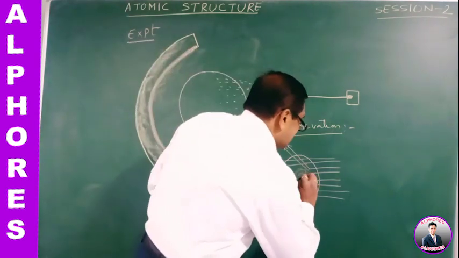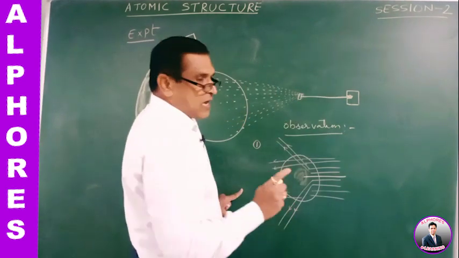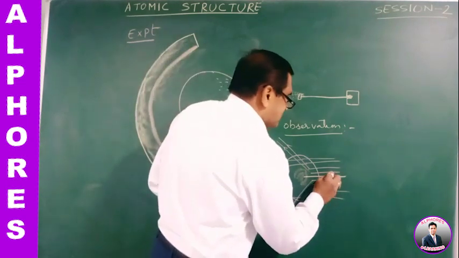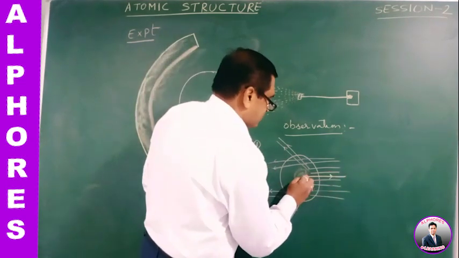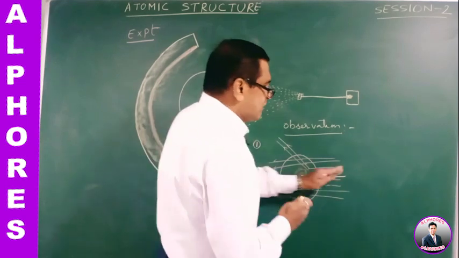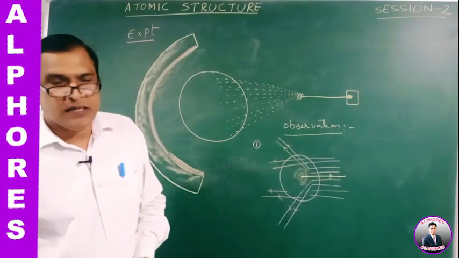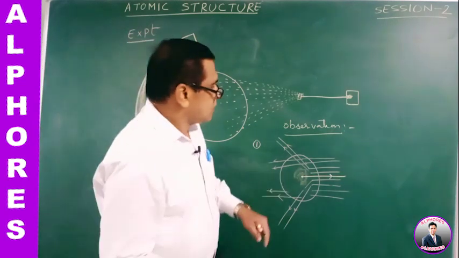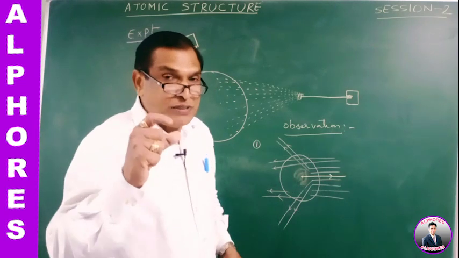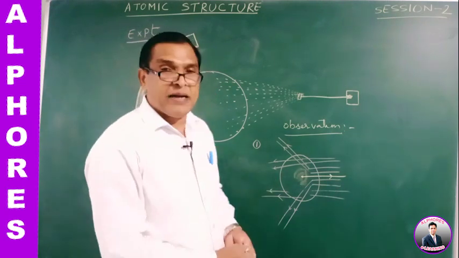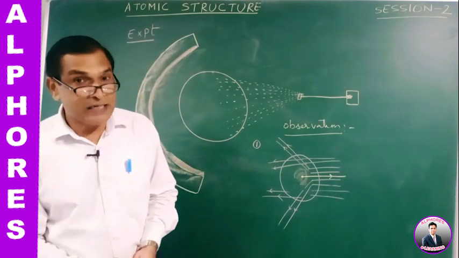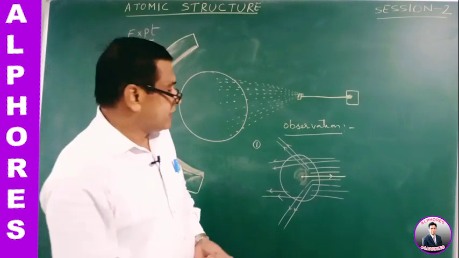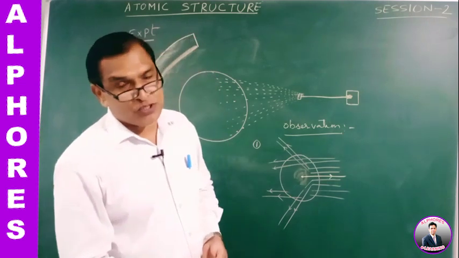Out of 20,000 alpha particles, one alpha particle striking the center point of the atom is rebounded along its own axis. This indicates that the dipositively charged alpha particle may be repelled by the identically charged particles present inside the nucleus. So he also determined the charge of the nucleus as positive.